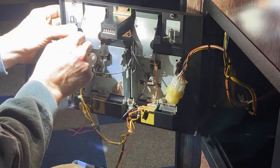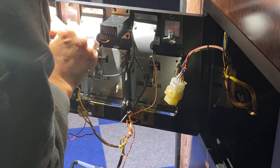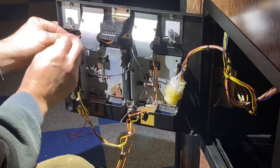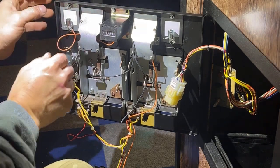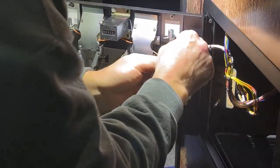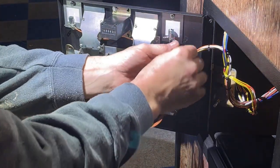Actually, I need to see which one's positive. Okay, this one's positive, this one's the housing. I'm gonna fold that over. And we'll take it over to this one. Make sure which one's which. This one's the positive again.